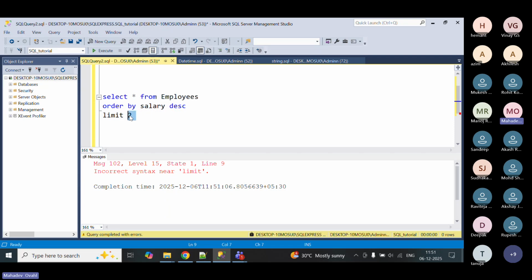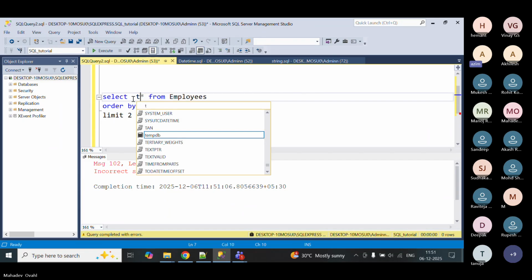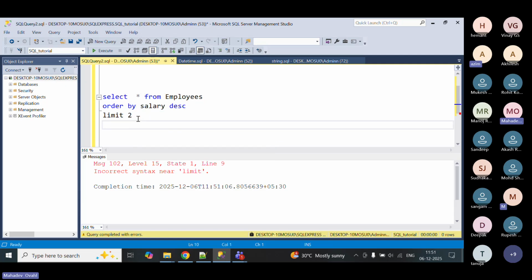Limit, why this many? Select top two star. What happened here? I think limit won't work here.